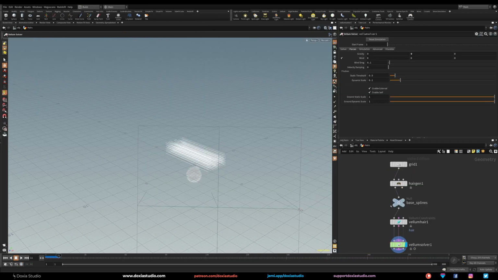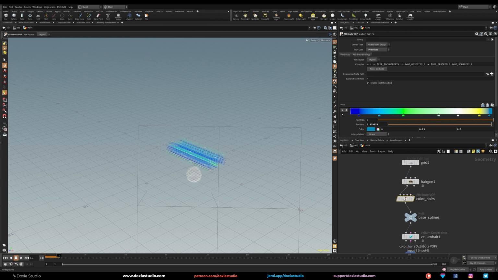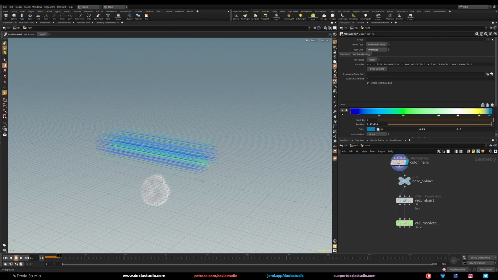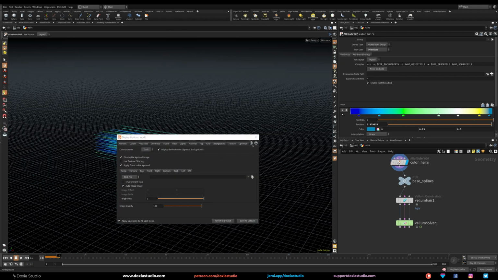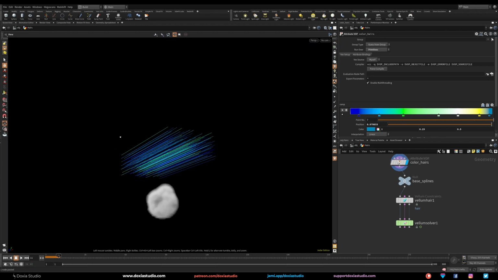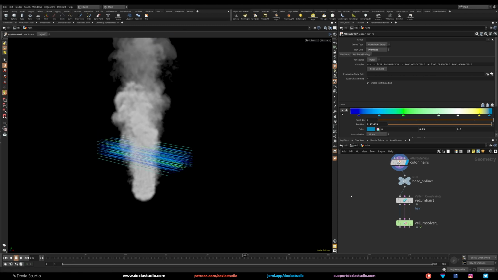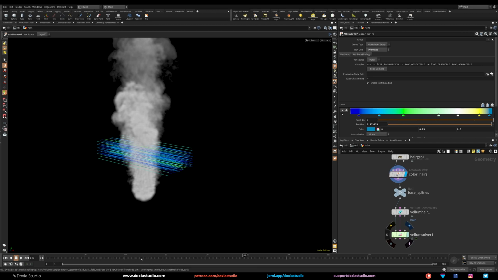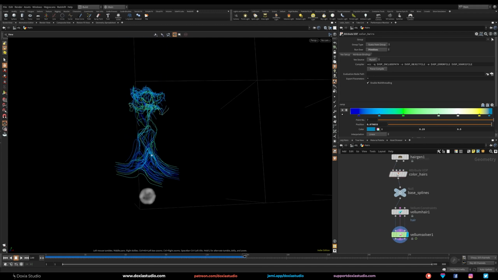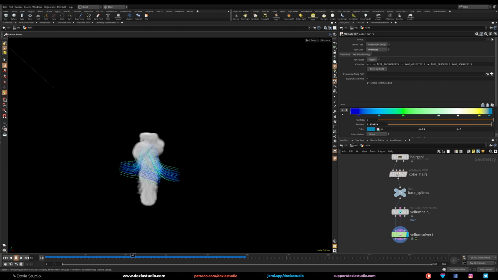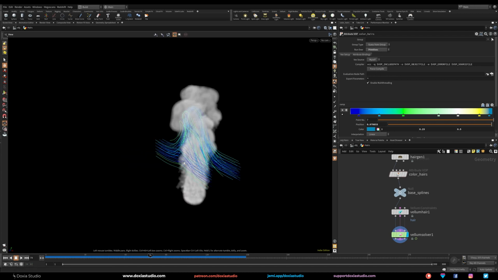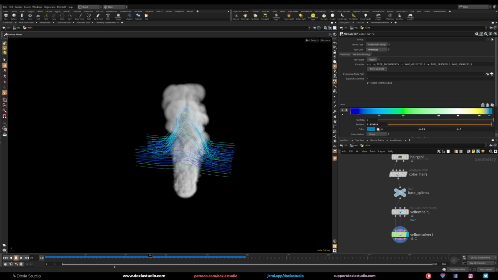So now let's go to our tutorial. Let's place here. Okay, so now we colored our hairs so we can see a little bit better what we are doing. And let's change the background to dark and turn off our grid. Okay, more clean. So let's see how it behaves. And now nothing happens because I don't have the blue tag on the Vellum solver. Okay, it is processing until 150. Okay, cool. Now we see that our hairs are being advected by our points. Okay, pretty cool.